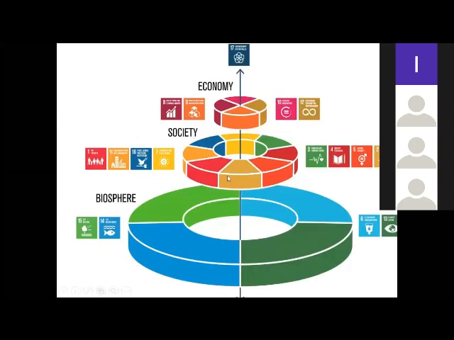Now, if you take these things, as you see, these 17 goals can be divided into three sectors: economy, social, and biosphere, more or less environment. So mainly about 16, 8 of them are mostly society based. 1, 2, 3, 4, 5, all those are mostly society related. And then biosphere or environment related things are here, right? And then economic related ones are here. So putting all these things together only, we can think of sustainability.